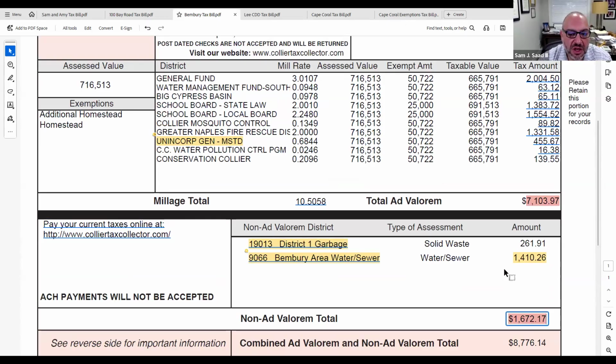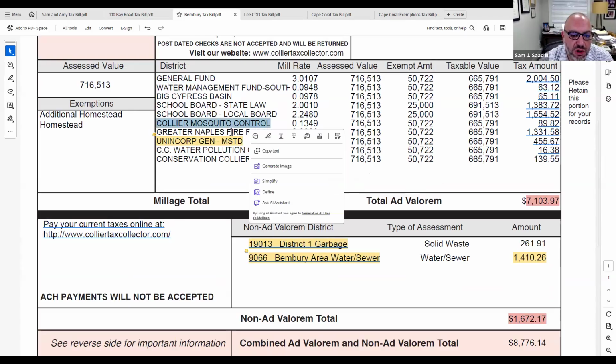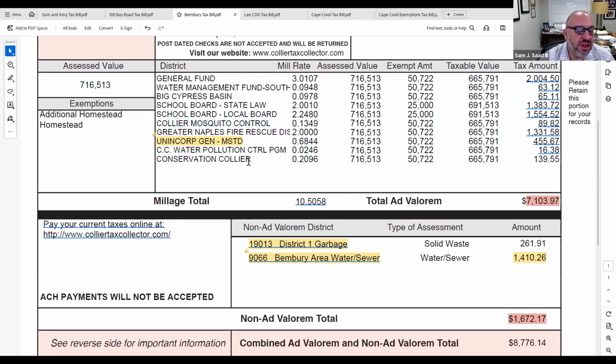And why is that? Well, because these are different legal entities. All of these legal entities up here, the general fund, the water management, the Big Cypress Basin, the school board, mosquito control, fire districts, water pollution, these are all taxed in arrears. What does that mean?